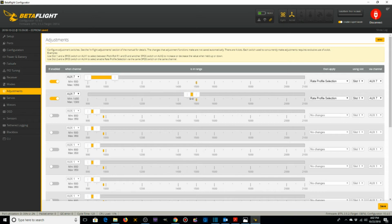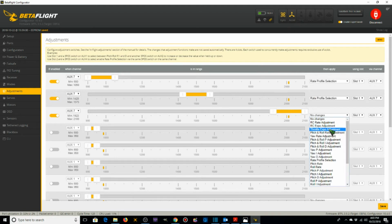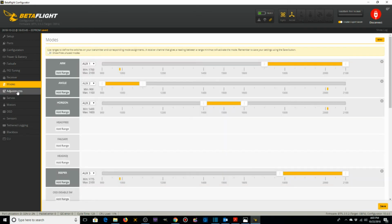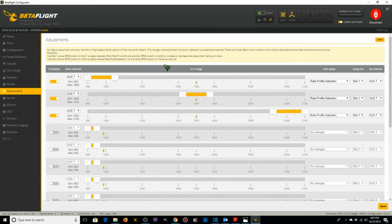So we're going to move this puppy over here. So, race, practice. Then the next one we want to set up is our acro, which is going to be active over here. And we need to make sure and turn that to aux 7. So those will be our rate profile selections. Race, practice, freestyle. Whoop, got to change that to rate profile selection. And before we escape, we hit save. And we're going to go to modes, go back to adjustments, make sure that it did save. Race, practice, freestyle. We're good. All right, those were adjustments.